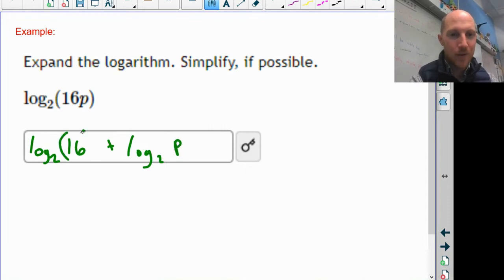You can put parentheses on them. You can leave the parentheses off. It doesn't actually make any difference. It does look nicer with the parentheses. Reminds us how we're supposed to pronounce it. It's just like function notation, f of x, right? When you see the parentheses, you're like, of, log base 2 of 16. All right, well, so we expanded.